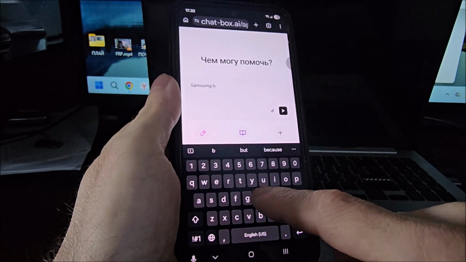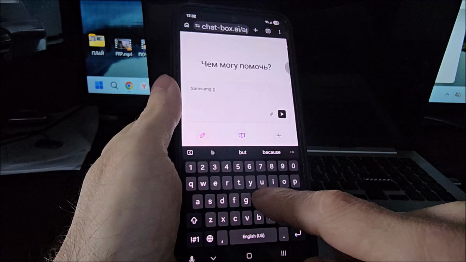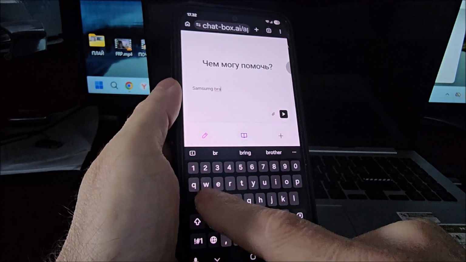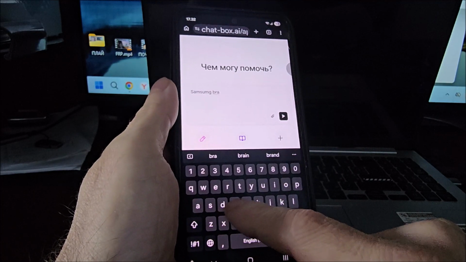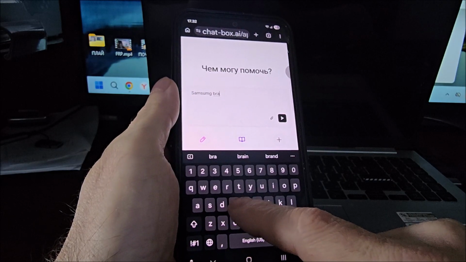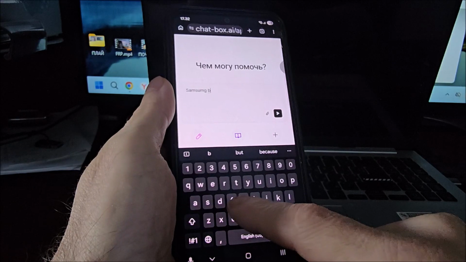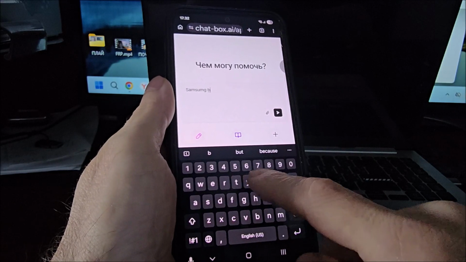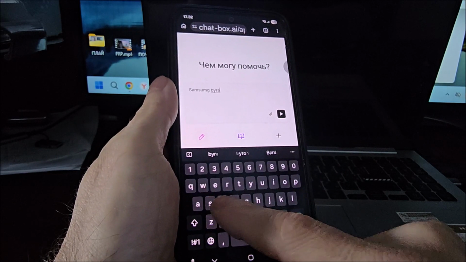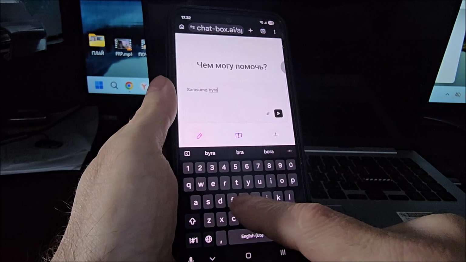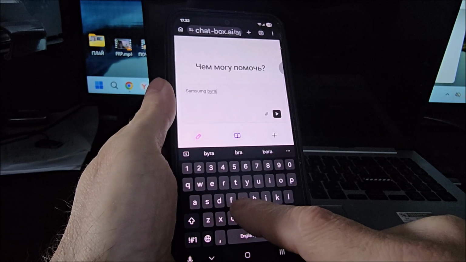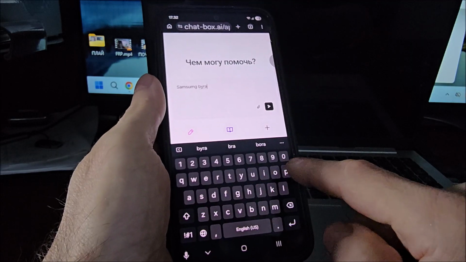I could have recorded a video showing the entire process, but there is one important reason why I do not do that. The method that works today may become useless within a month. Samsung closes these loopholes very quickly whenever people discover them. But DeepSeek will always know the latest bypass methods because the AI is constantly updated with new information.